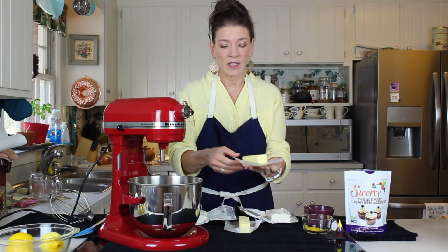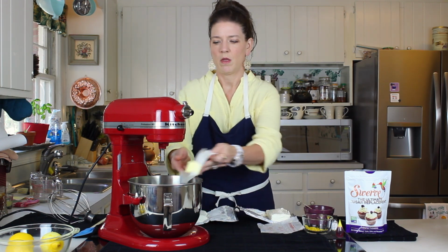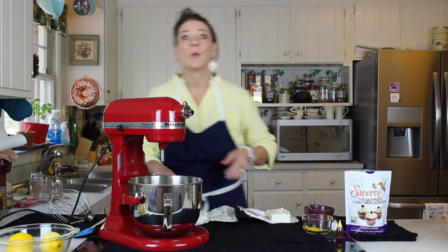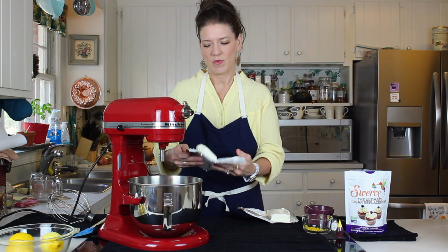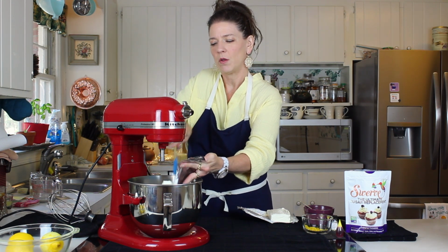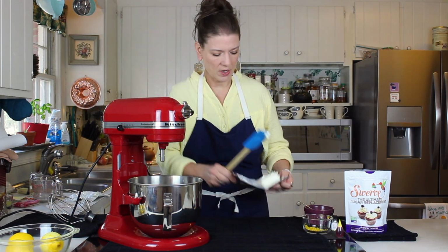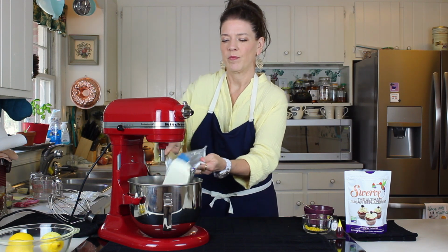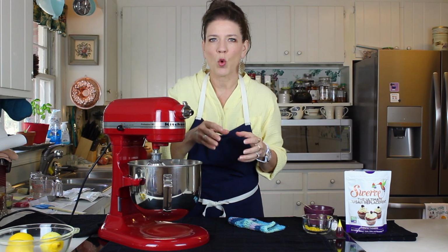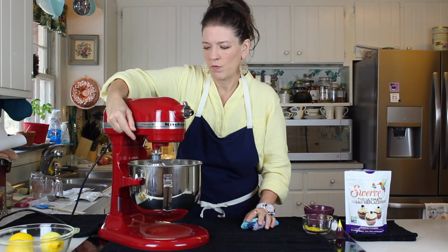Okay guys, let's get this lemon buttercream done. Now this is a mock buttercream. There are many, many different ways to do buttercream. This is the way we're going to do it today. All right, so in goes the 2 sticks of unsalted butter, and then 2 8-ounce bricks of cream cheese. And guys, we're just going to cream this until it's really incorporated and very, very creamy. We want all the lumps out, okay?